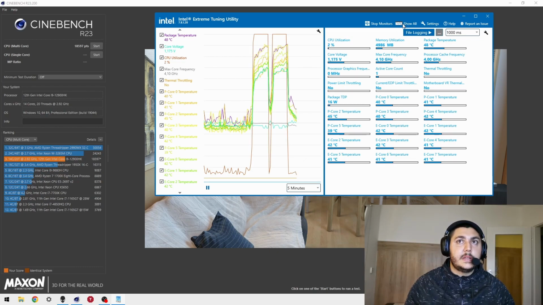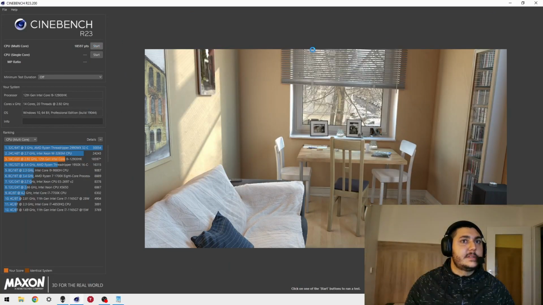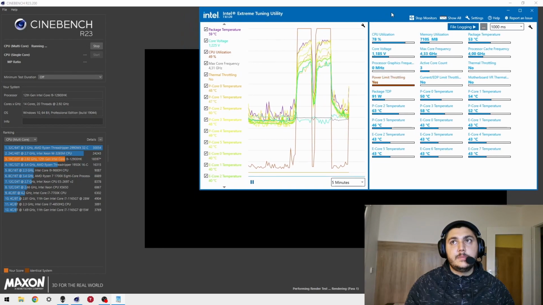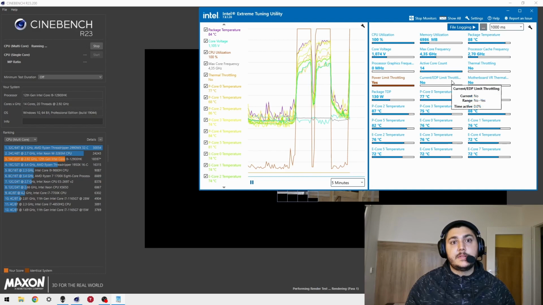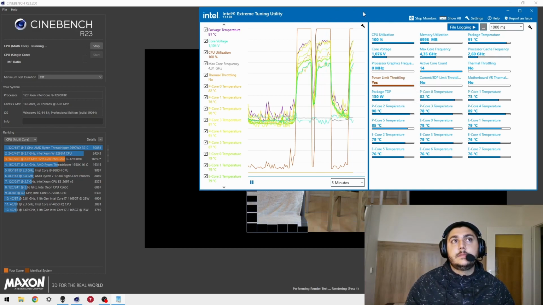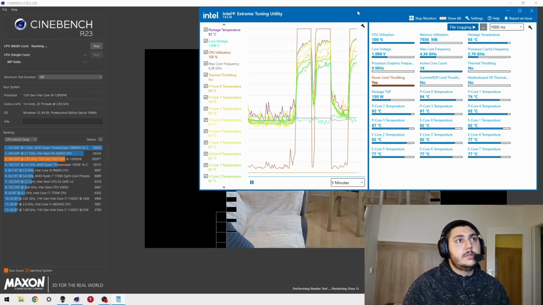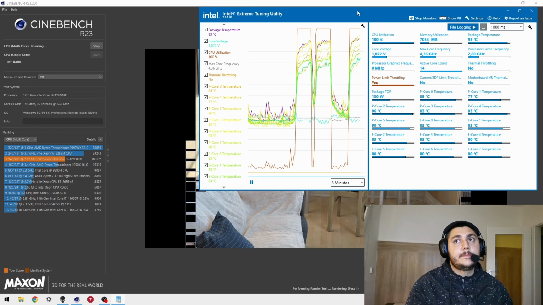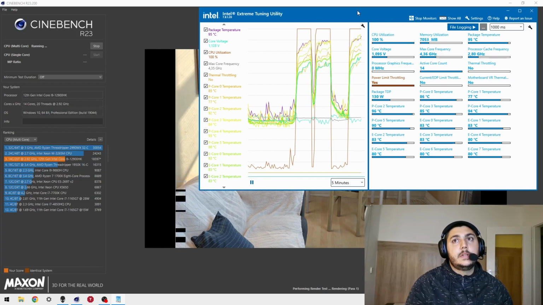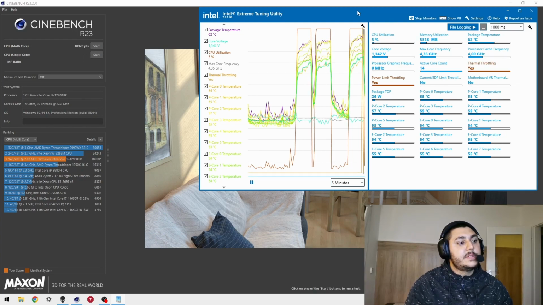So we do this by clicking here, show all, go to advanced tuning, and let's put 130 watts, monitoring, and let's start again. Let's see how the CPU behaves now. Now the temperatures should be a little higher because the CPU is now drawing more power. More work means more heat. You remember, if you run faster, you will sweat more because your body temperature gets higher. Same principle. Okay, we haven't. Oh yeah, now we have throttled, but it was a little spike. 18,920. Good score.